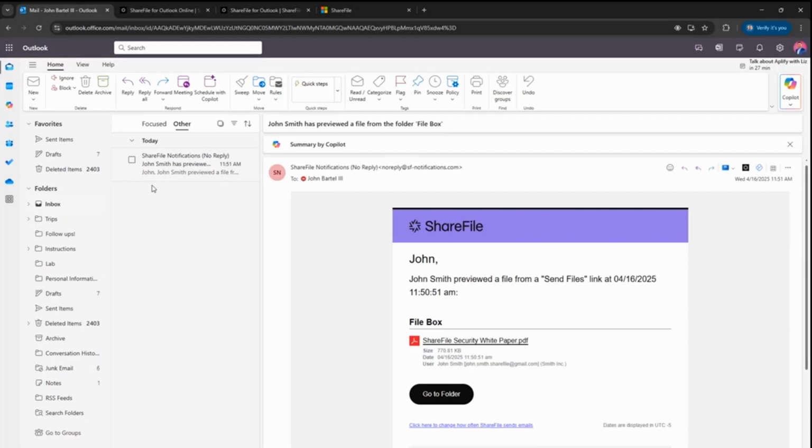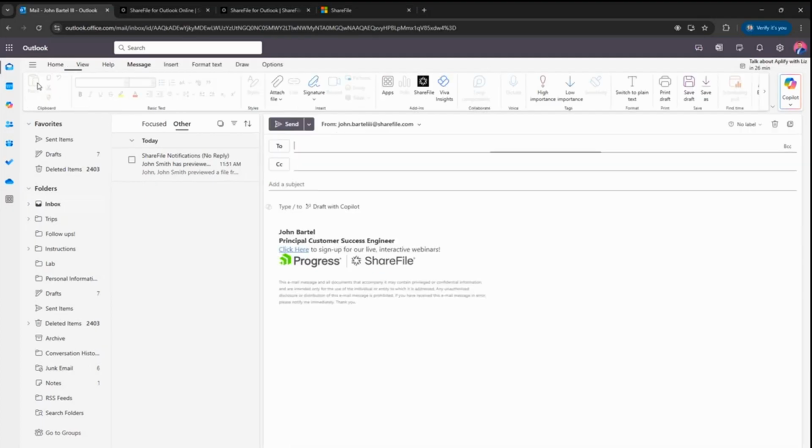So let's start out first. Now, if you do have Office 365 and you do use Outlook Online, you could definitely follow along to test this out, because I do feel that the Outlook plugin really does help with ease of use and fewer steps to take in terms of sharing. So the first thing we want to do is you could click on New to compose a new email.